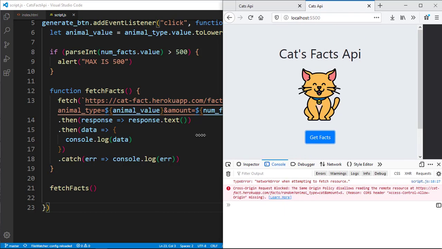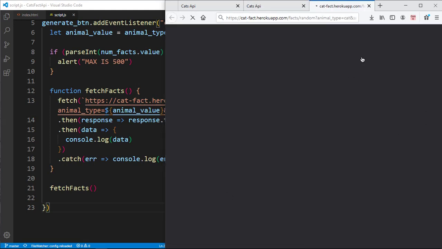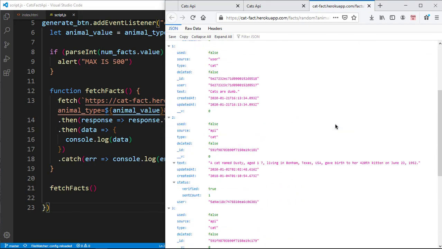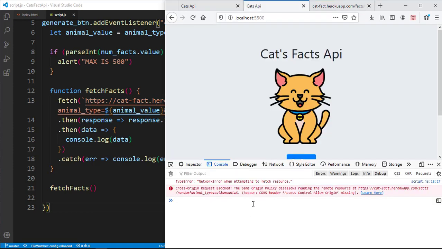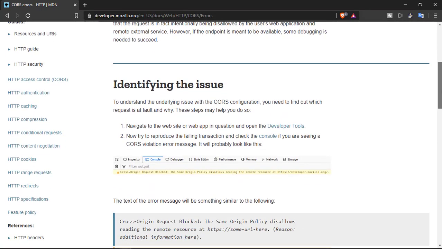So guys, what is cross-origin? Now, the data that we sent is right here: cat facts. We need the animal type to be cat, and the amount we also specified, which is 5. And now if I click this, hopefully, there we go, we get a bunch of JSON data. So this is actually working. But the reason we are not able to get this information right now is because of something called cross-origin platform or something. I'm not pretty sure about that. Which is basically, guys, cross-origin request.